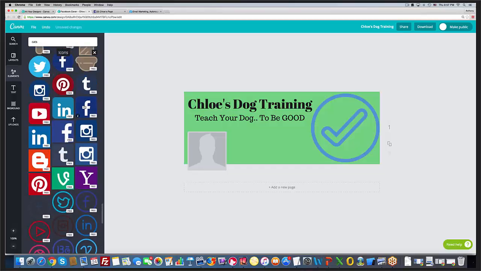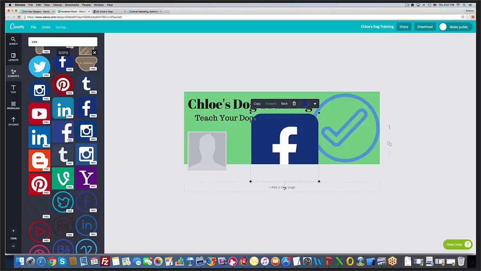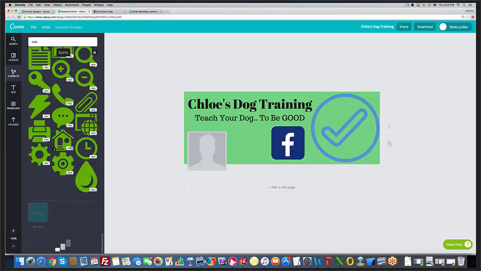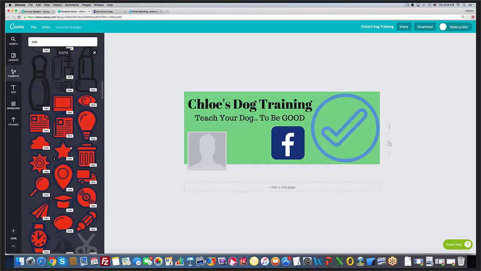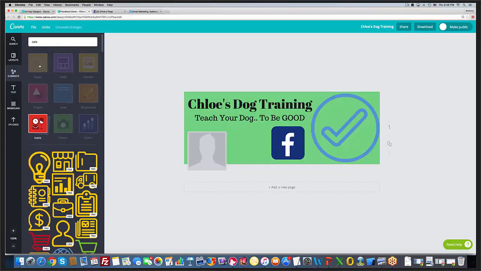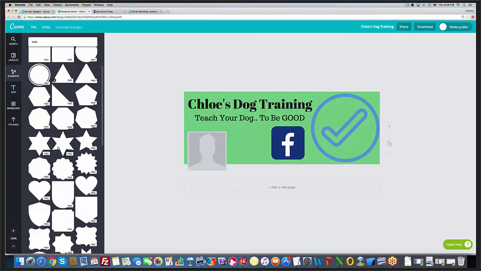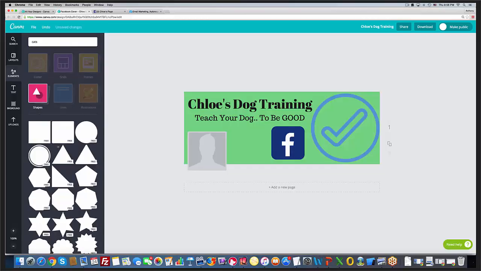We could go in here and maybe we want to put Chloe's Facebook image. We want it to say, welcome to Facebook, right? Boom. Look at all this. Now we've got brand new images. So you've got all of these different icons and elements in here. But look, elements are not the only thing. I mean, there's photos, there's charts, there's illustrations, there's all kinds of things. There's shapes, okay? So you can add different shapes if you want to add shapes. So there's all kinds of stuff. You can design your own image in just a few seconds, right? And it's not even hard.